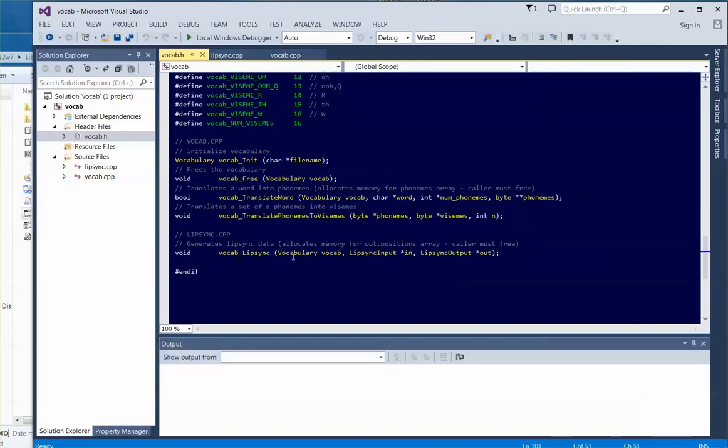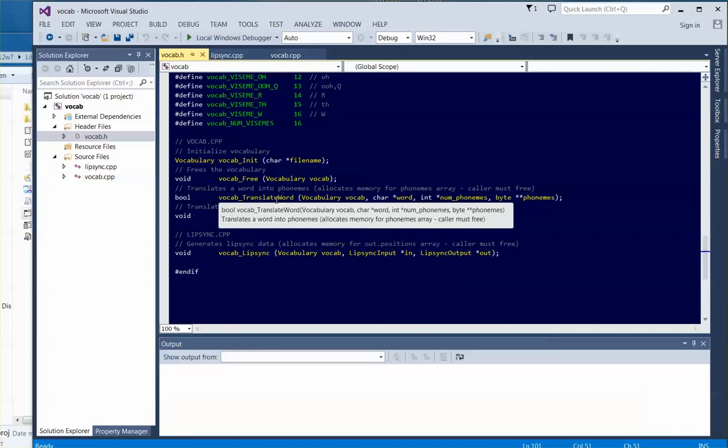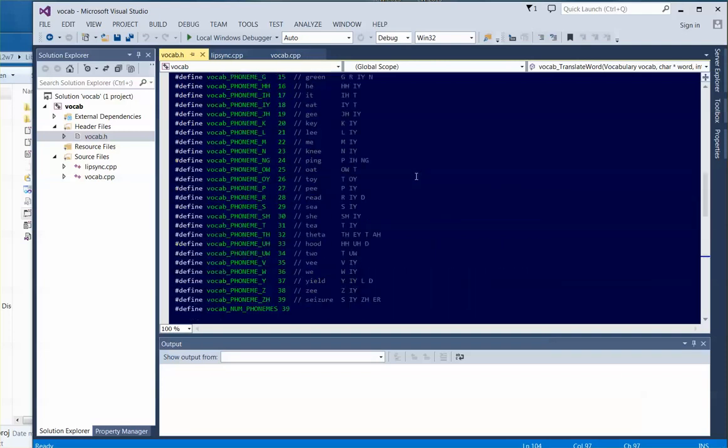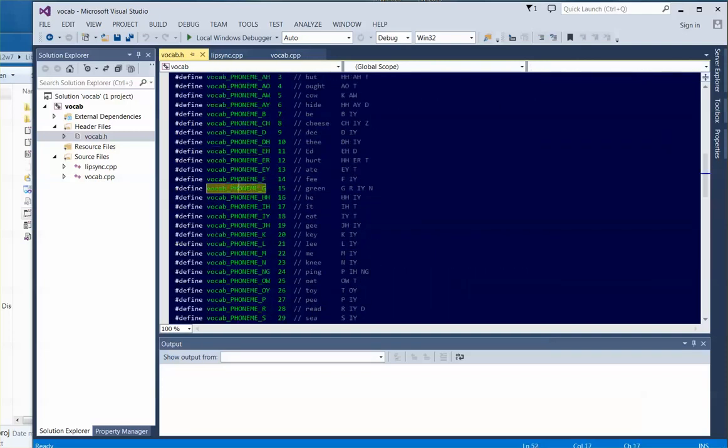And so we've got a function here that translates an individual word using this vocabulary, basically using the CMU dictionary. And here's a string, the word that we want to translate. And so it'll come back with the number of phonemes that it generates. Like for example, in boy, I think there was only 2. And then a string containing these different phonemes. So it'll be a set of these.